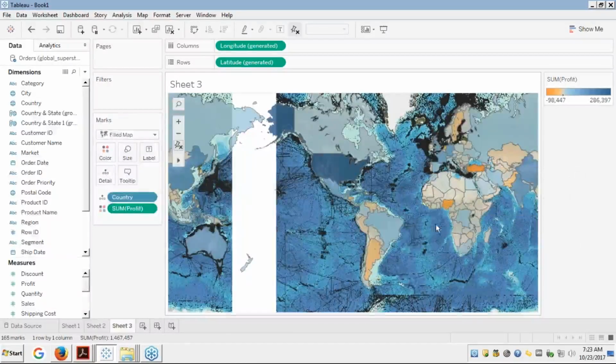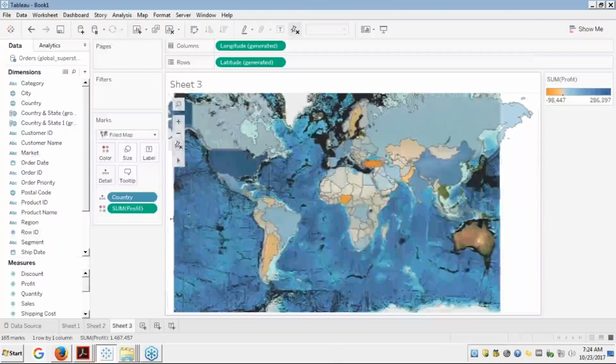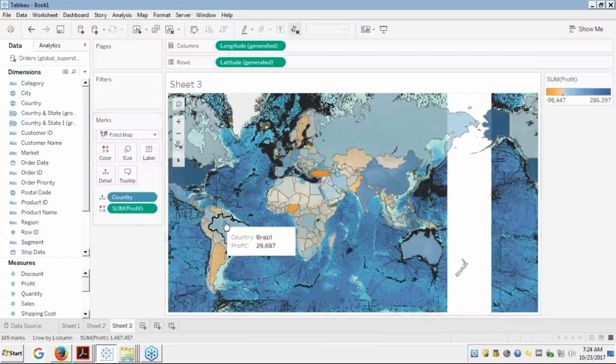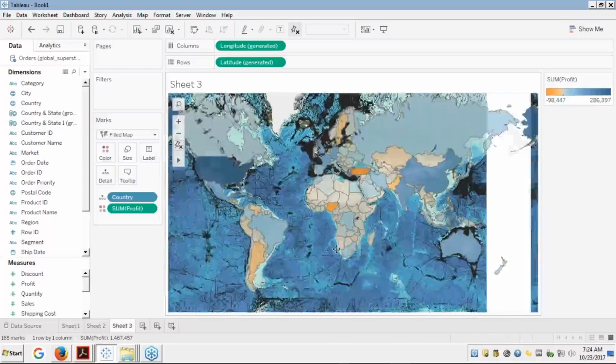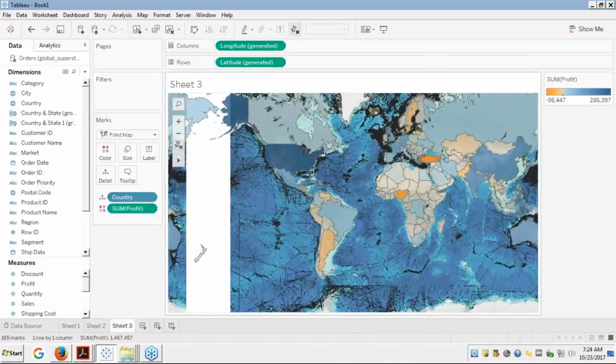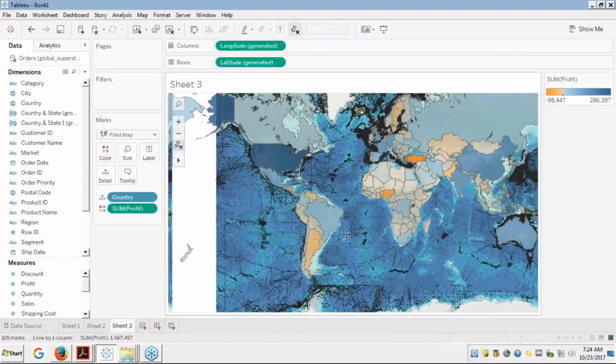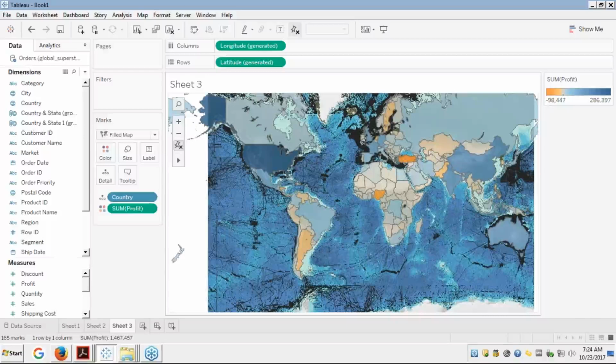I'm just trying to drag this away. Can you see here? As soon as I drag this to the other side, it is actually showing me the same map there. I think they are trying to give a 360-degree view of this map. But if you don't require the 360-degree view, you can just hide that, the rectangular patch.